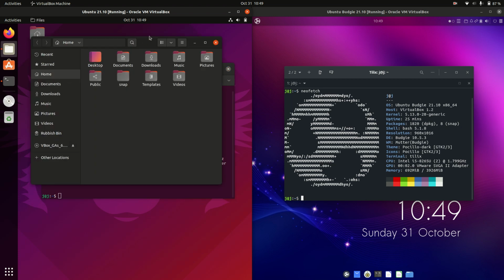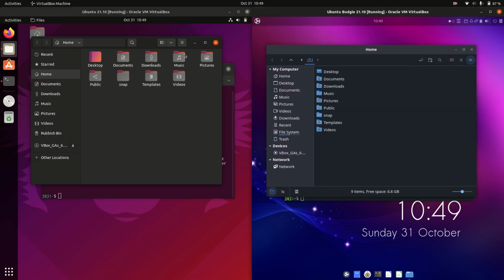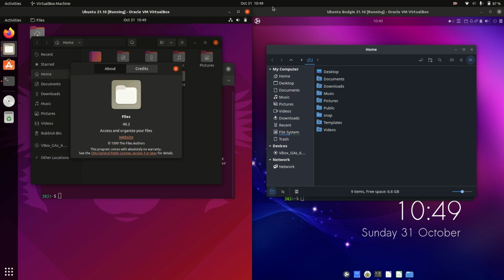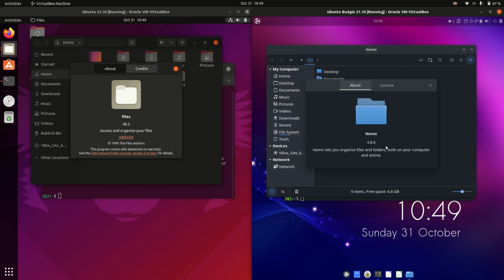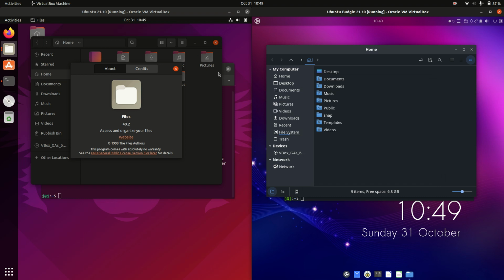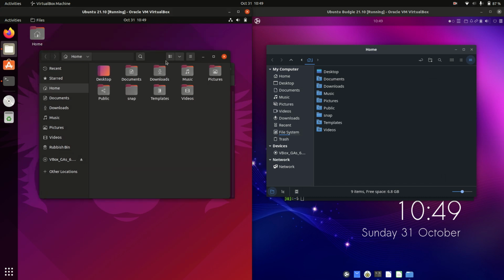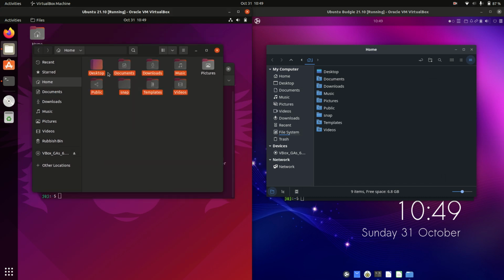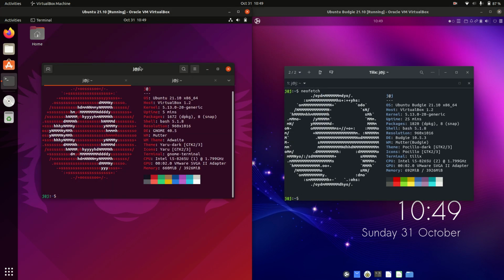Let's have a look at the file managers there. So these should be roughly the same because they are in fact based on the same thing. But let's see, one of them calls it Files. The other one probably is called Nemo, I believe it was. Yeah, there we go. So much of a muchness. They have the same basic sort of functionality, cool looking color tones or accents there. I like all the dark mode, so that's nice enough there. Just fully functional and easy to use.